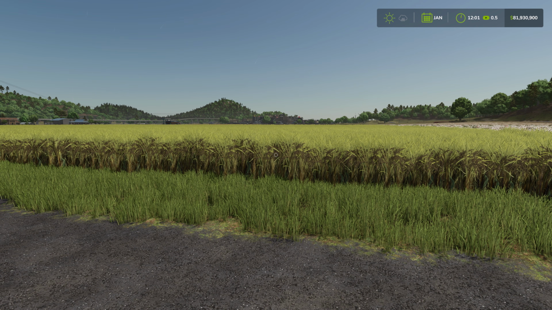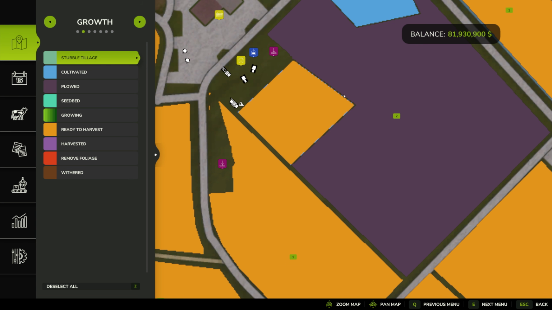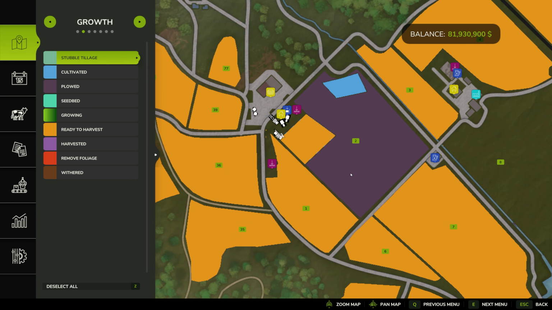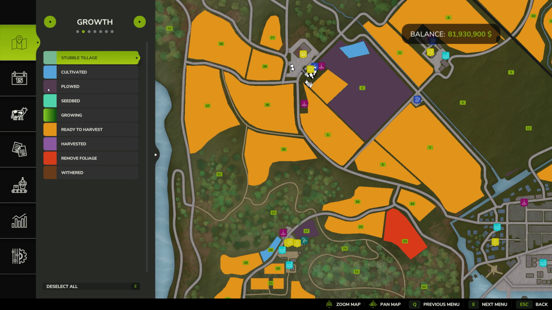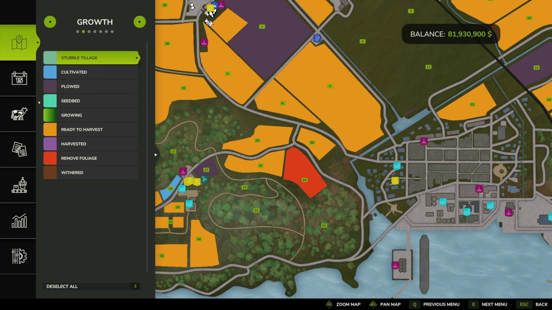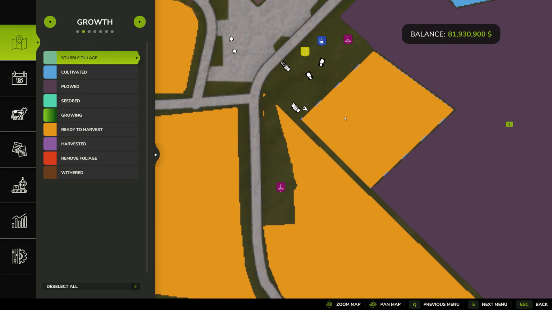All right, you can see our rice is now ready to harvest. If you wanted to check on the status of your field, if you go into the map here, you can go into the growth channel here. And if it's that orange, it means it's ready to harvest. I think everything on the map is probably ready to harvest right now, but it'll be different shades of green if it's still in the growing process. And the darker it gets, the closer it is to being ready to be harvested. So you can kind of monitor the growth through that.